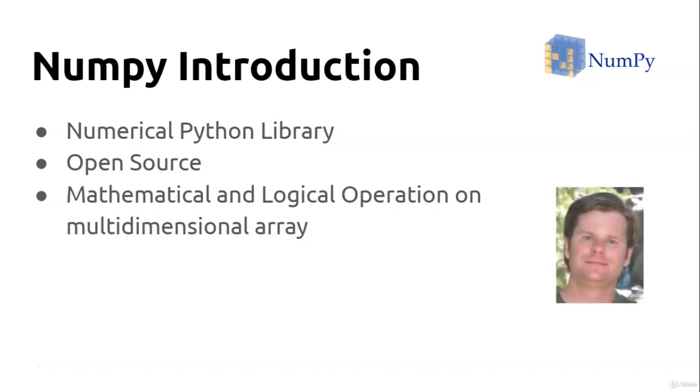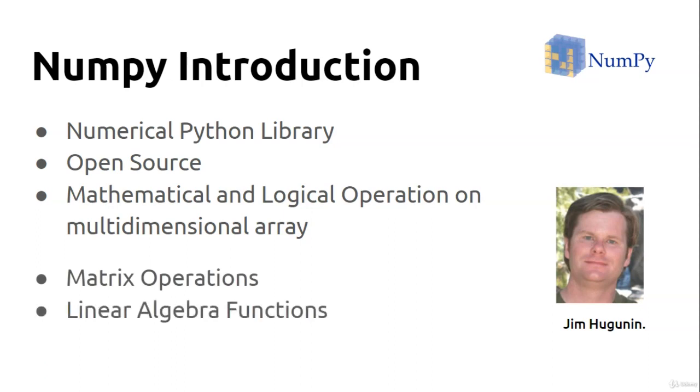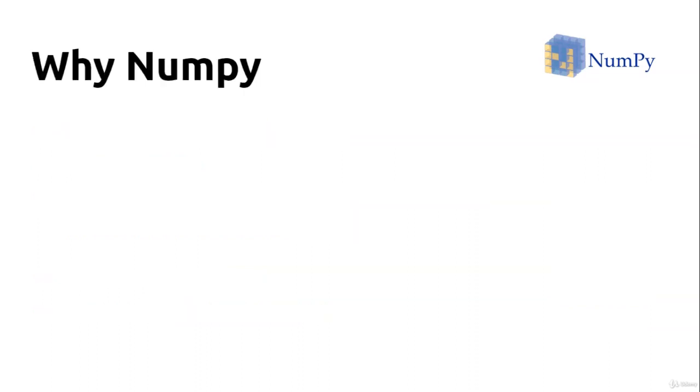This gentleman, in 2005, Jim, started working on this NumPy project. What other things can NumPy do? All kinds of matrix operations and all linear algebra related functionalities are available in NumPy. So that is all about what NumPy is. But why do we have to use NumPy, although we already have the Python list available? Why do we need to use NumPy?